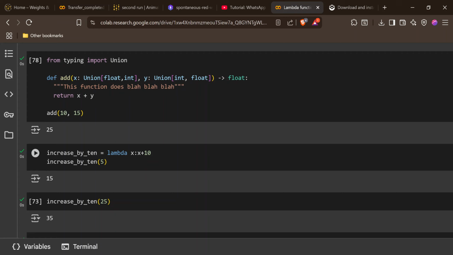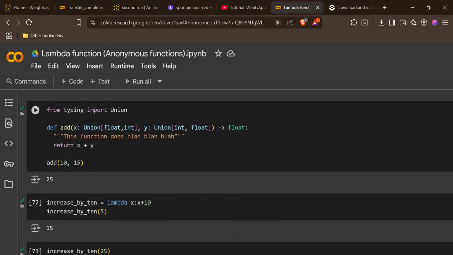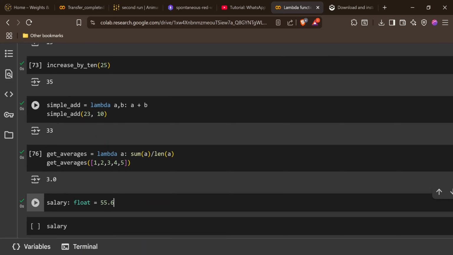So now, when should you not use a lambda function? You should not use a lambda function when you want to put together complex logic or multiple statements. It does not make sense. It does not work. It's a terrible idea. It violates one of the key things in writing good code, which is readability. It's just going to make everything really bad. So yeah, that is how to define a lambda function.